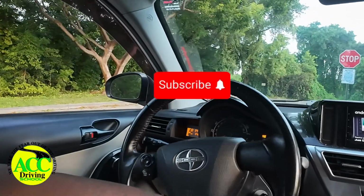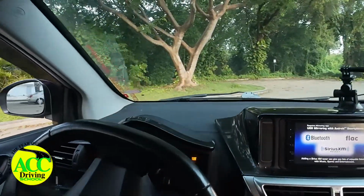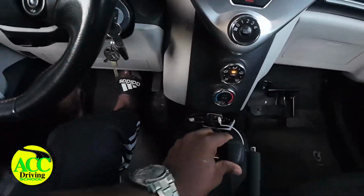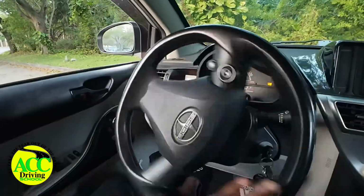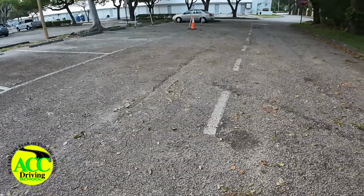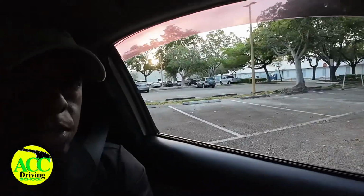and you're doing the 3-point turn here. So you come to about here, you stop, signal left, turn the steering wheel all the way to the left. You're gonna go forward, you're gonna stop before you hit the curb over there. Alright, put the car back in reverse, turn all the way to the right, look over your left shoulder, and reverse. When your mirror again is past this middle line, put the car in drive again, signal left, and you turn left.